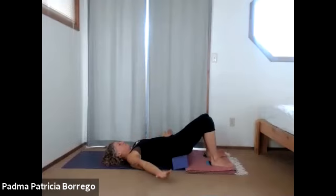So arms can be away from the body, or your hands can be on the body, whatever feels more widening to the back body. Palms can even be down, elbows bent, right? Just so the back body lays, sinks, settles towards the floor.